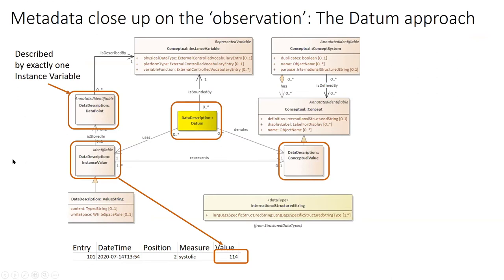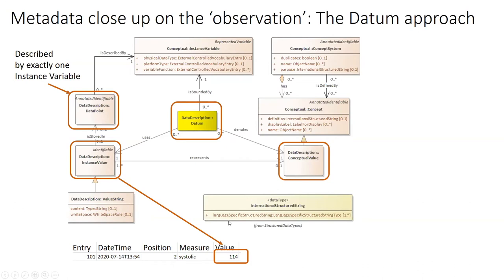First, here we can see a little about how things are done there. I'll go into the structures a little more later, but we see here that we have a data point that is a kind of cell in one of the structures. It can also be a kind of storage cell, whatever it is, for the content of the value. That is called a data point. And in that data point, there is an instance value. That is the value that you see, the representation of what is measured. And at the bottom of the page, you can see an example of such a value, 114. That is what you see.